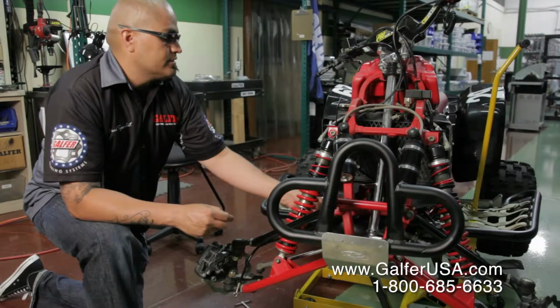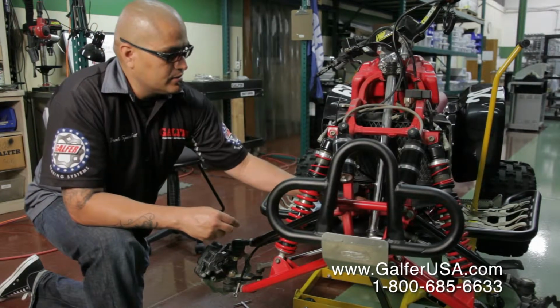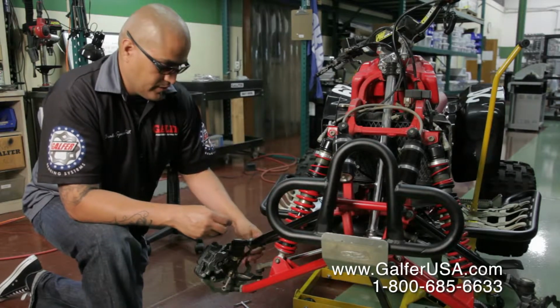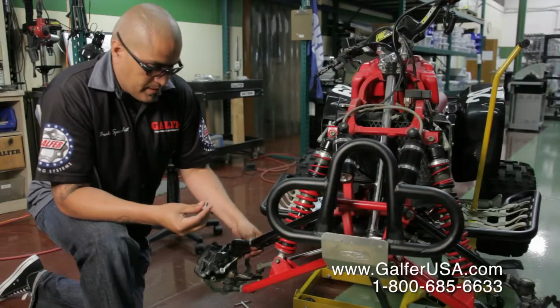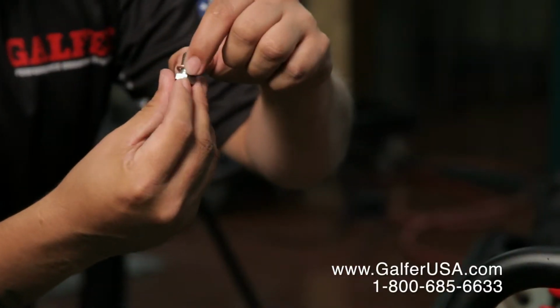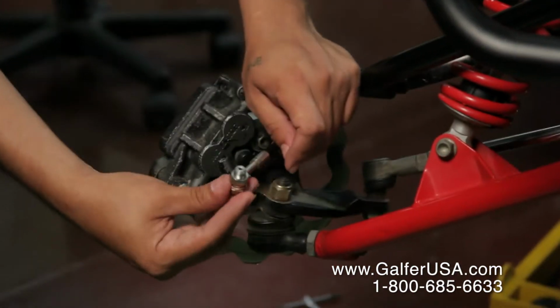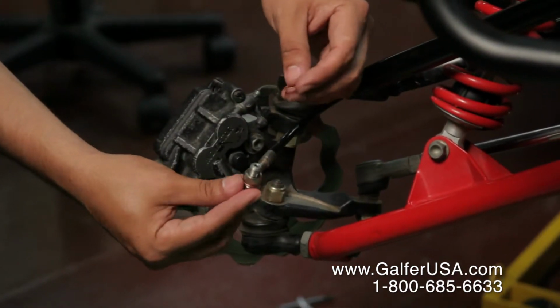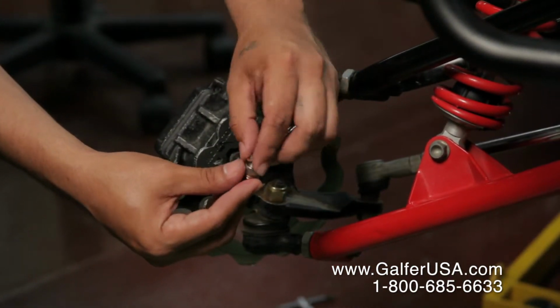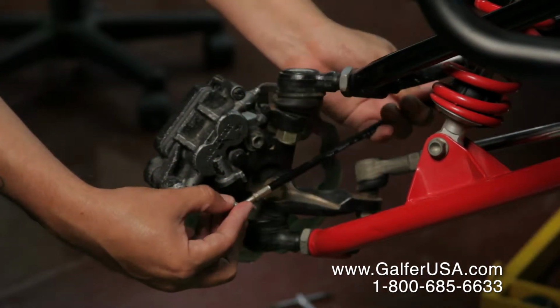Right, now that we installed the Galfer brake line and the T-block is set in its position, we're going to follow down to the right caliper. Do remember that at the calipers you're going to have a bolt. You'll install 1 washer, then you come down to the right caliper, to the banjo fitting itself, and then another washer at every sealing point. And then you continue down to your caliper.